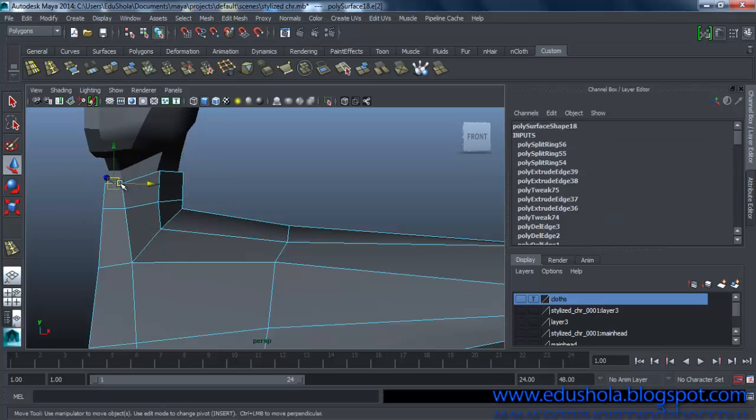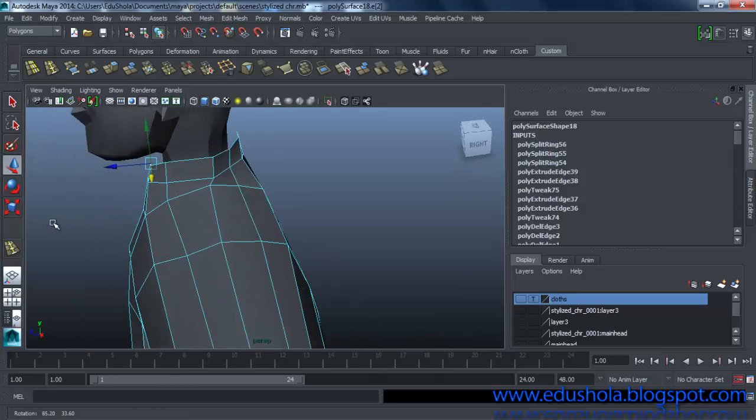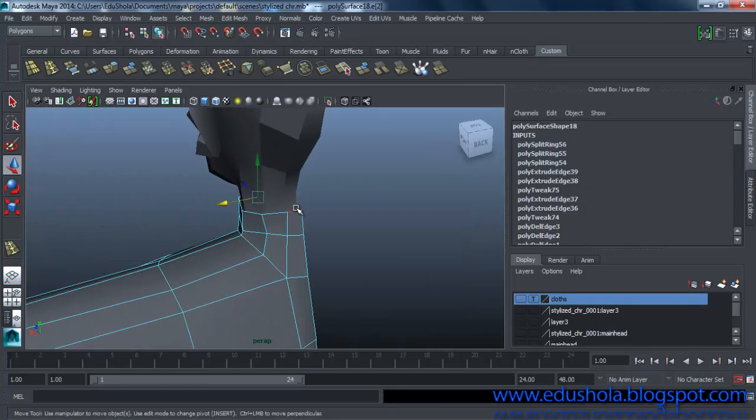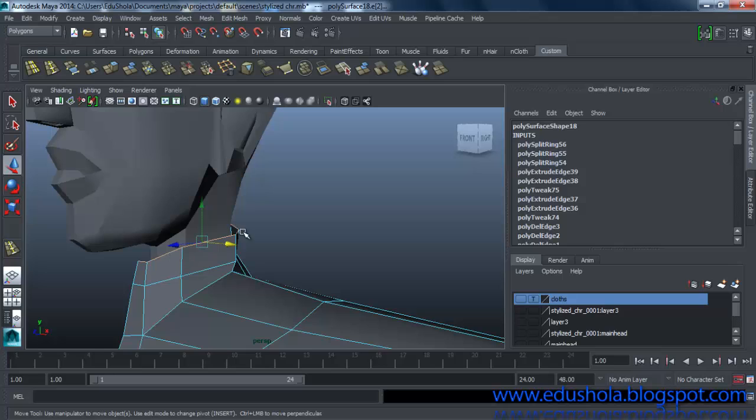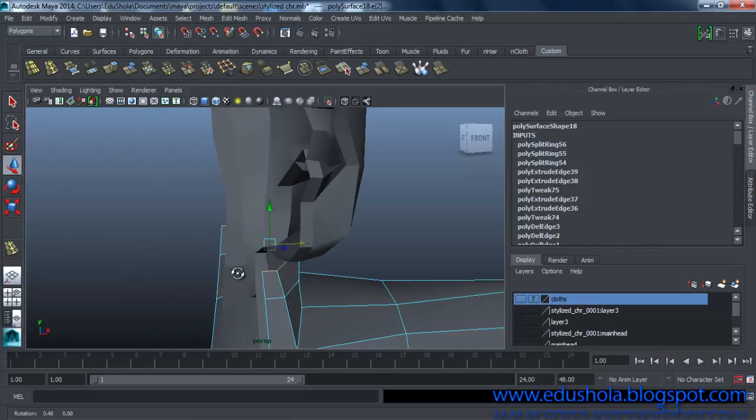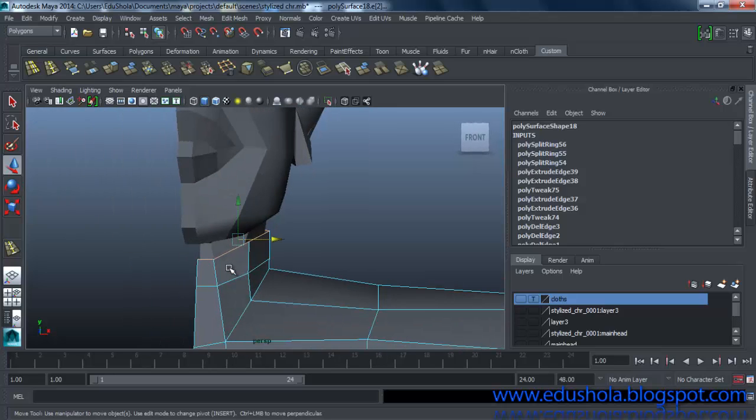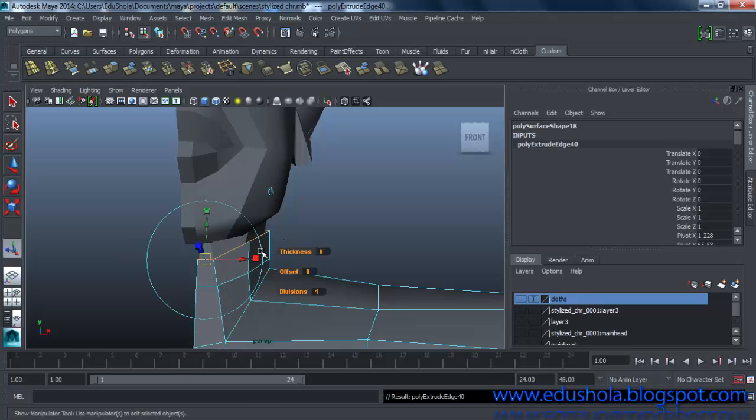Select this first, this one at the edge. Select this edge as well, but before we select this one, we double click on it. So instead of just selecting, double click on it. Now we have selected the entire border, or the rim, whatever. So I just hold Shift, right click, extrude one more time.